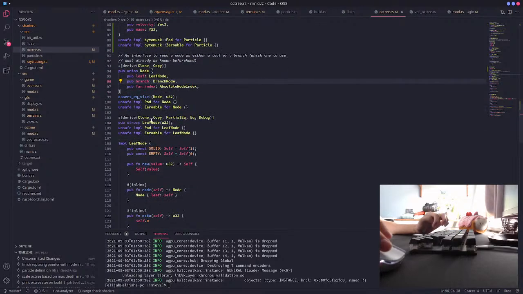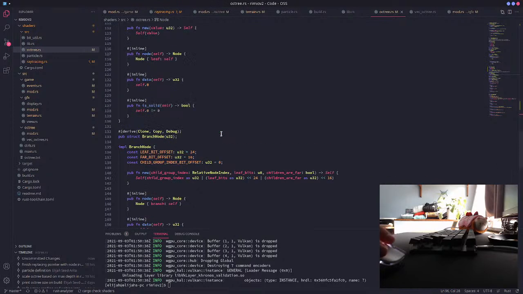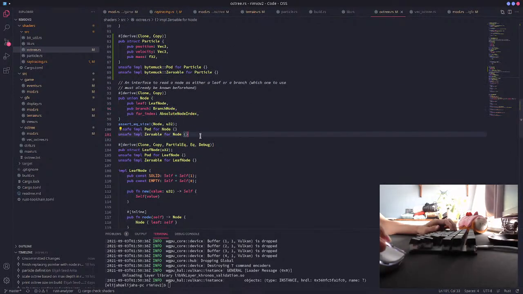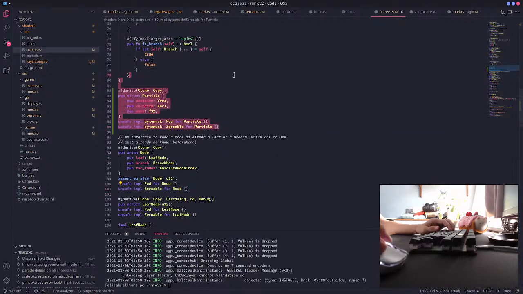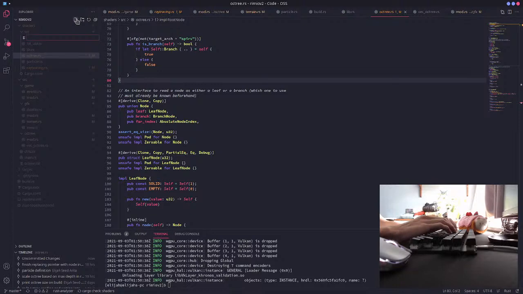So branch node. Actually, no, this is gonna get its own module because octree does not have to be tied to particles.